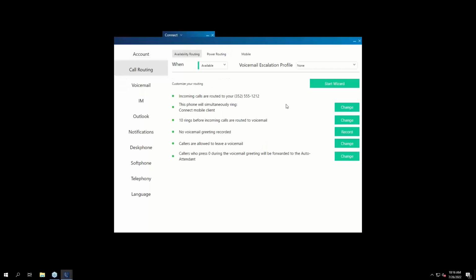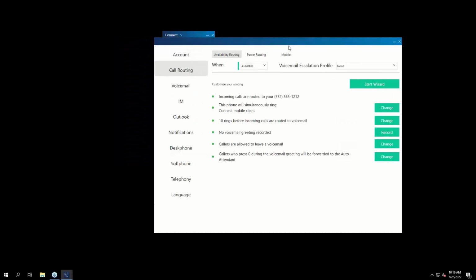And on the call routing section, we can change the way that these states work. They do have a sort of wizard feature that allows us to go through and make some simple changes to these. What I'm going to do is just demonstrate my available mode, right? So up top here, I can say when available, in a meeting, out of office, do not disturb, vacation, and custom. I can choose the mode I want to edit here. I'll use available. And on this page, what it's showing me is the way this is programmed right now.